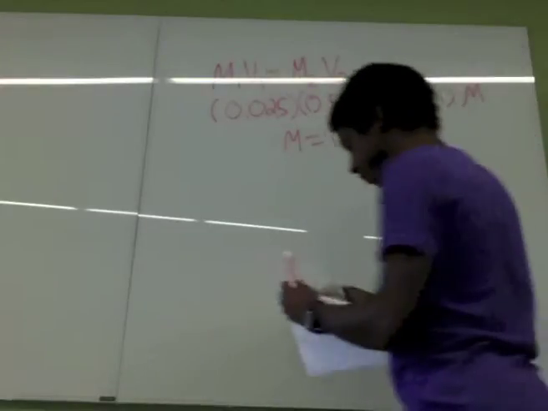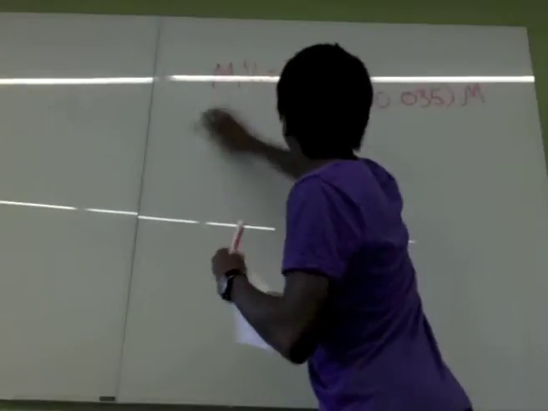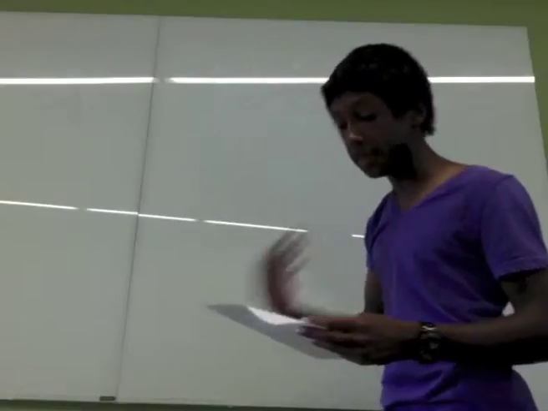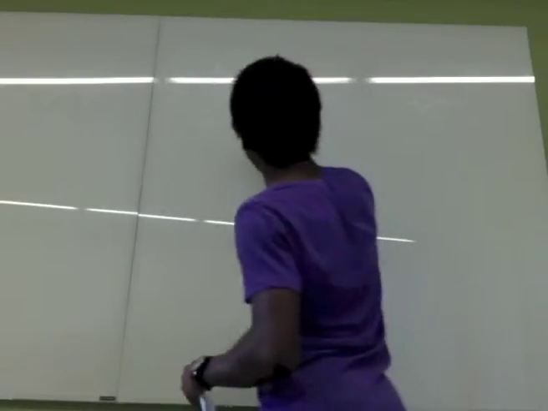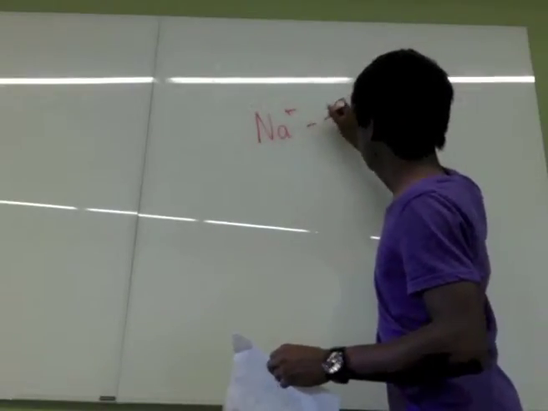Now, the next problem that we have to do is to explain the chemical nomenclature. The first rule we have to explain is binary compounds of metals and nonmetals. The rule is that cations formed from metal atoms have the same name as the metal. For example, Na+, which is sodium, would just have the name sodium ion.